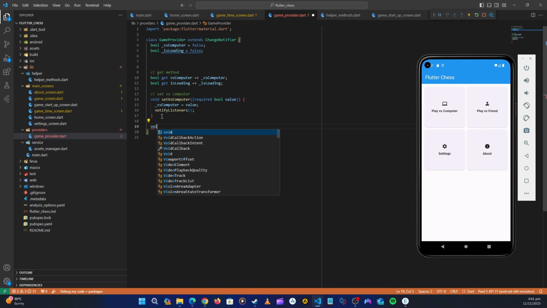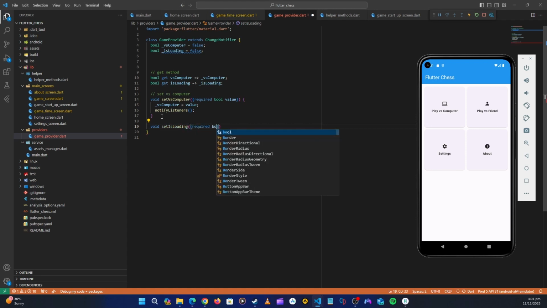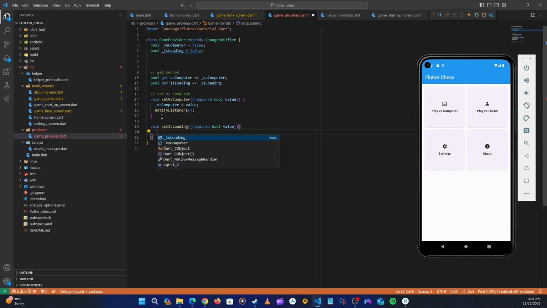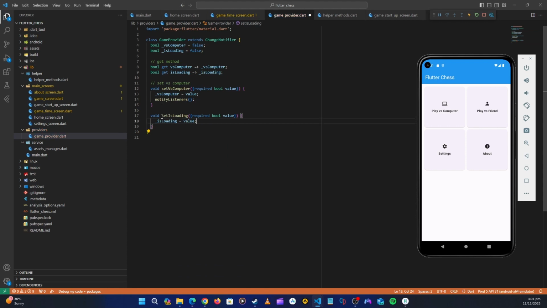So void set isLoading, is good. Let's also make it a required bool value. Then we're just going to set _isLoading to the value.